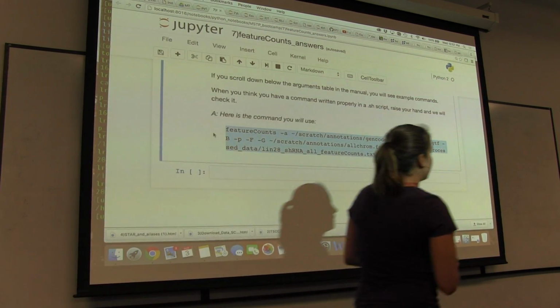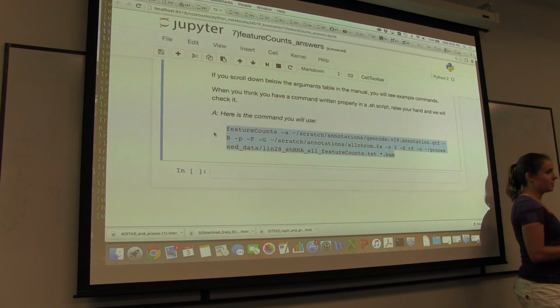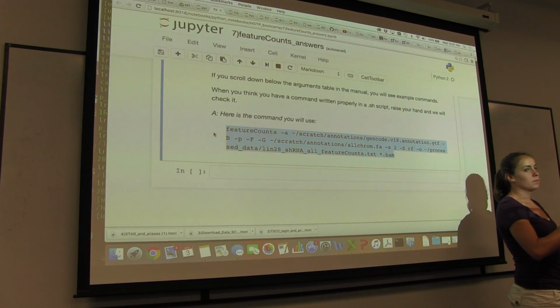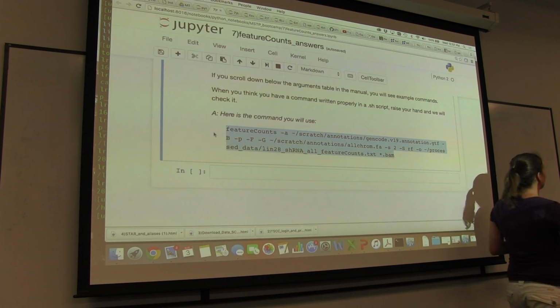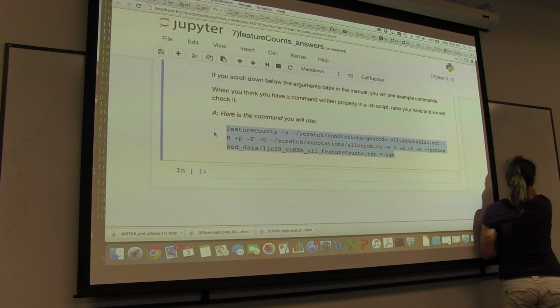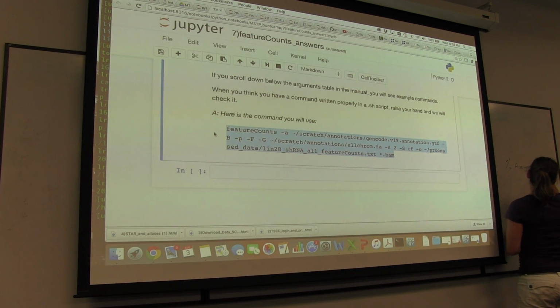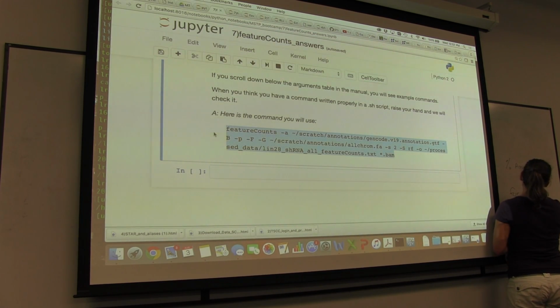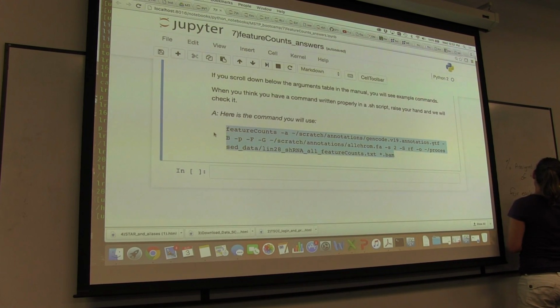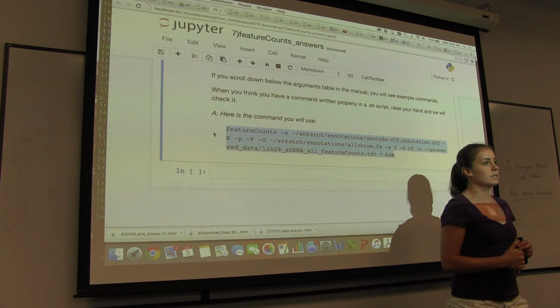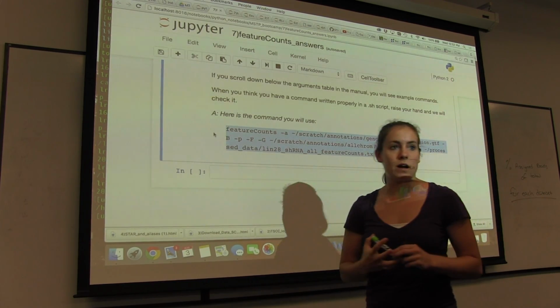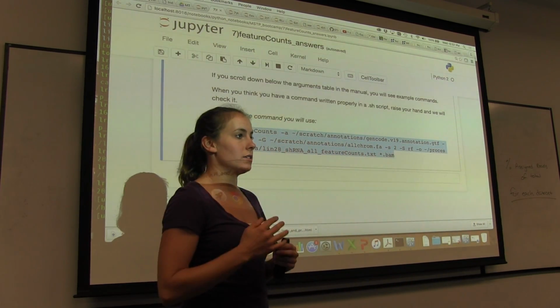But after you run it, and you can read about this more in the documentation, it's going to tell you the reads that were assigned. So what I want is for each data set, come back with the percent assigned reads of total. And you can find this in your output files. This is kind of like another summary statistic about how well our counting went and how well the reads that we have mapped are actually being called and aligned to these features.